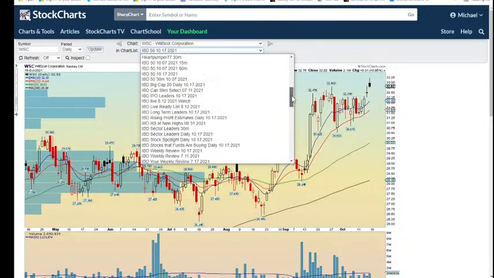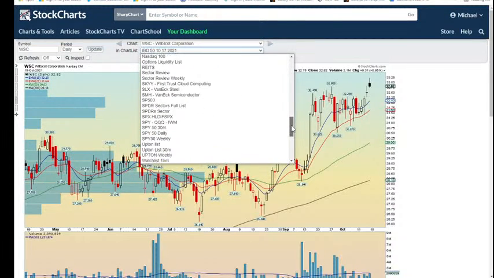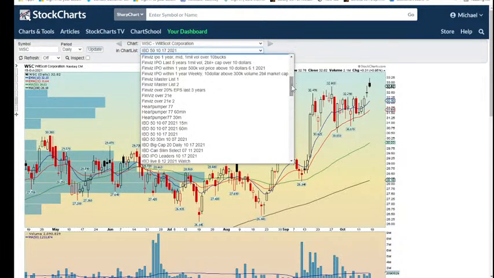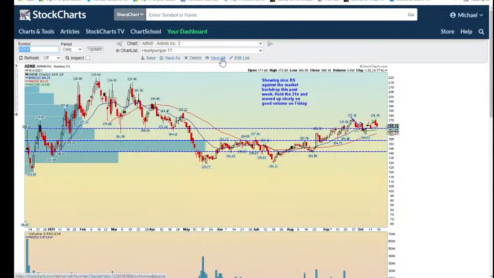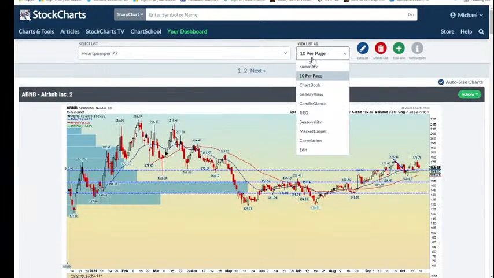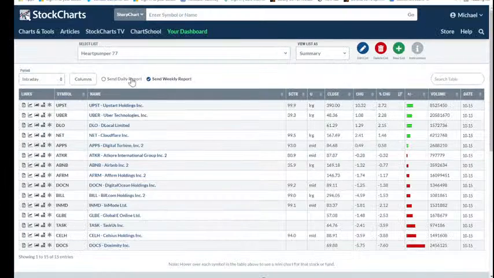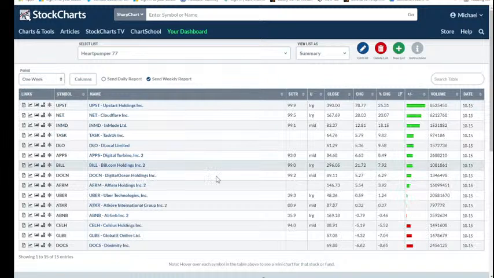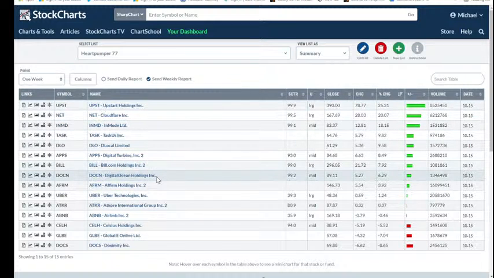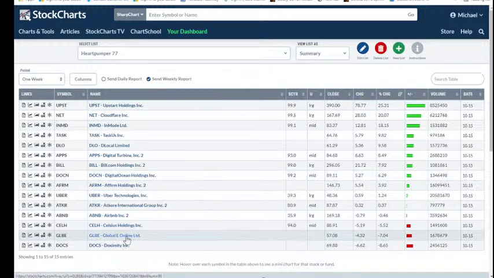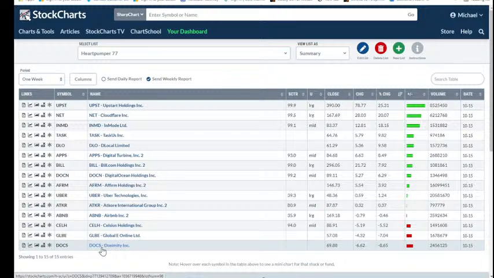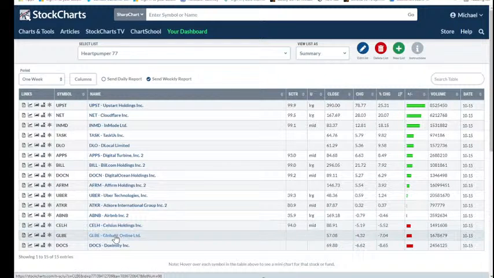I'll go ahead and show our portfolio. I have a public chart list that we're running. So here's the summary for 1 week. There we go. So obviously these are the names I'm in. Obviously you can tell I'm a CanSlim trader. GLBE, I believe we were stopped out. We had taken some profits and we were stopped out on that one this week, so I have to take that one off. And docs were still in. So there you go. There's the list there.